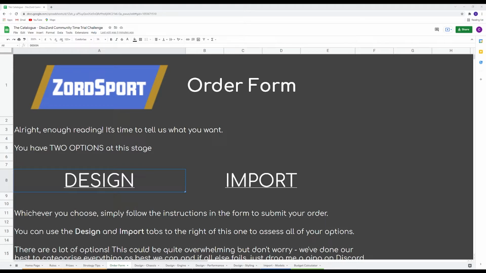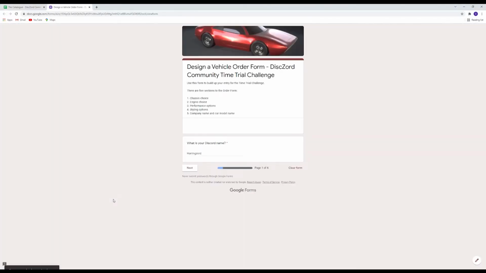In order to submit an order, there are 2 order forms that I need you to fill in. And again, I've tried to make things as straightforward as possible. You can click on this link here if you want to design your own vehicle, and this will take you to the design a vehicle order form. The first thing I ask for is your Discord name, and that is just so that I can contact you with what the car looks like and any questions I might have and showing you how it's coming along.